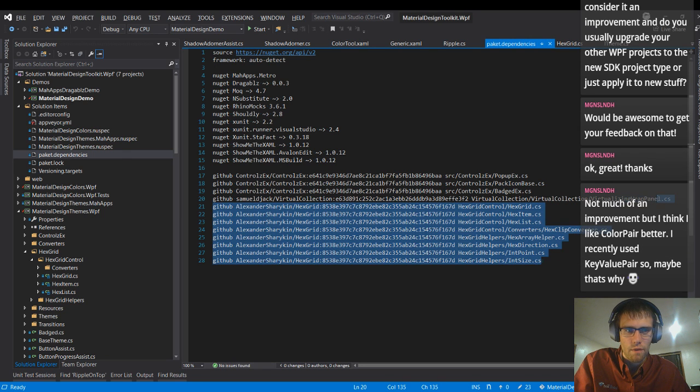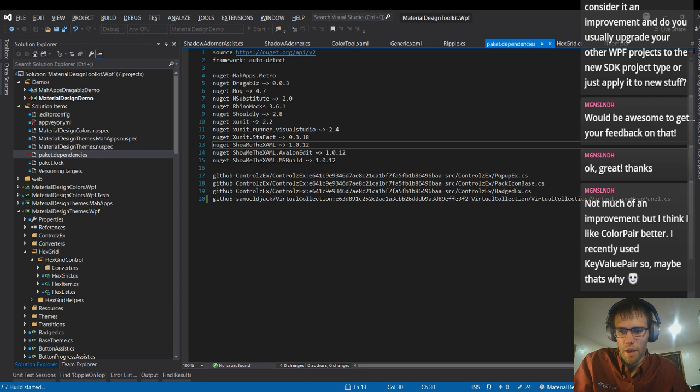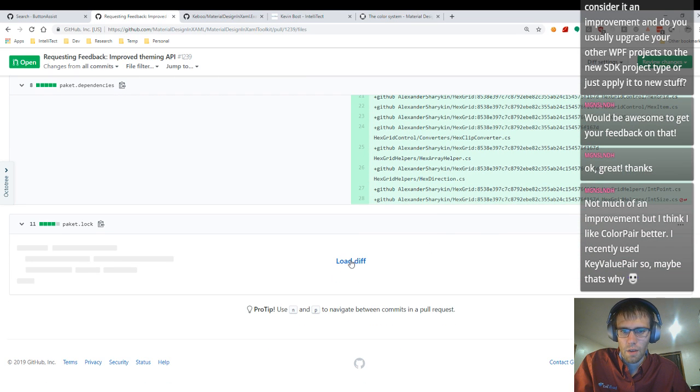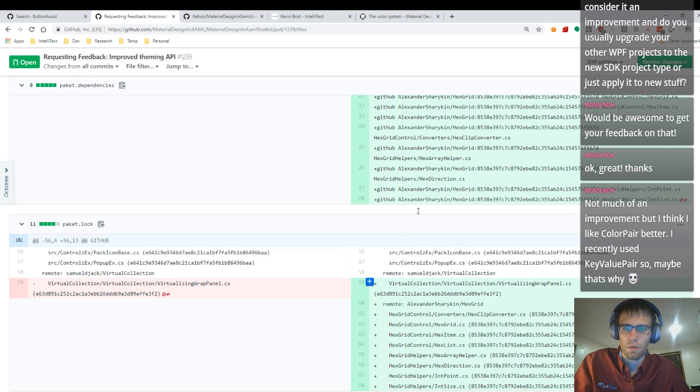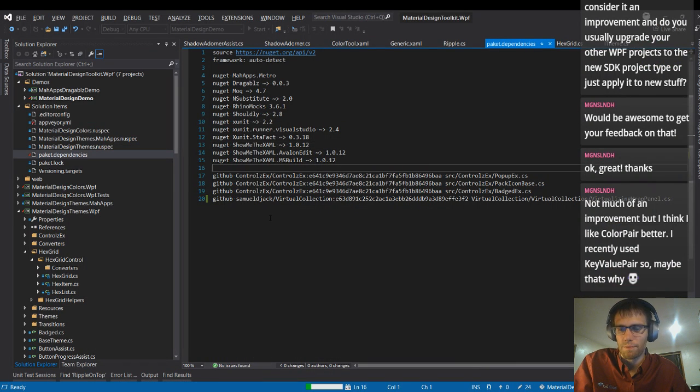Kind of want to get rid of it. I don't think it's being used anymore now that we have our own color picker. So I believe if I rebuild, Packet has its own MS build task that it wires up, and I think it'll just go through and update it. If not, I'll just run the Packet update command. But I think it cleans up all of this stuff automatically for you.